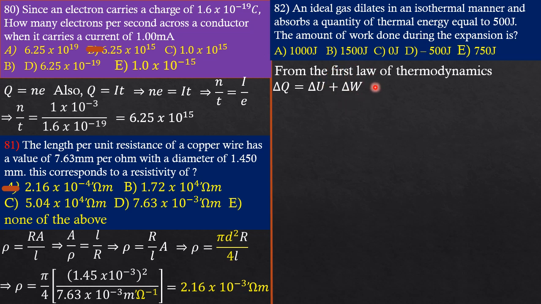It therefore means that at this point in time, guys, for an isothermal process, we know that it occurs at constant temperature, right? It therefore means that delta Q is equal to 0. As such, our delta W now simply becomes the negative of delta U. Our delta U is simply the energy absorbed, which is the change in internal energy. So when we do that, guys, we are going to have an answer of negative 500. So the right option here is option D.